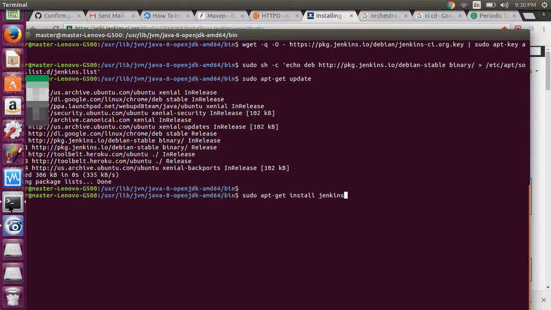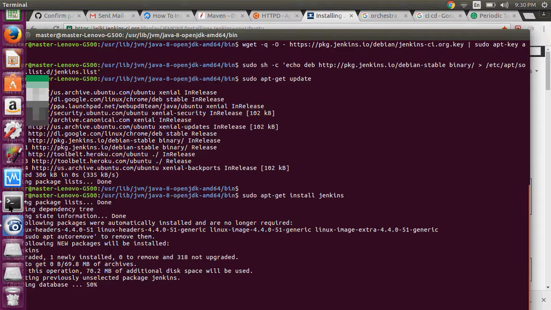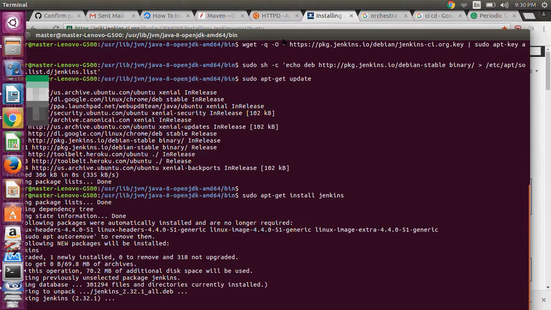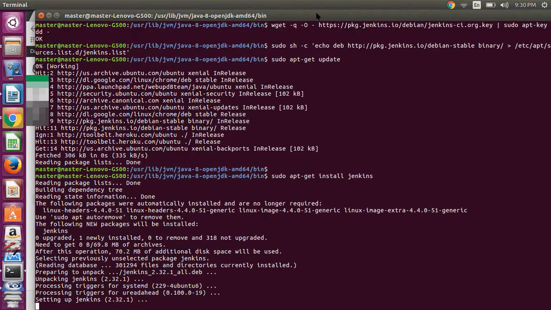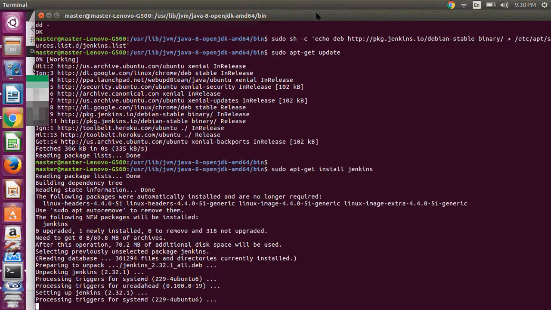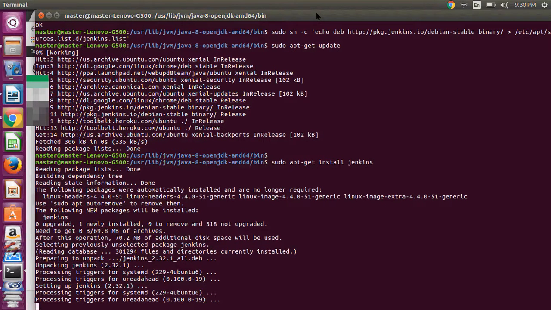It's very simple. Just hit enter. It will start installing everything. I just copied 2 steps from that website and I just hit sudo apt-get update. Then again the command to install Jenkins was sudo apt-get install Jenkins.